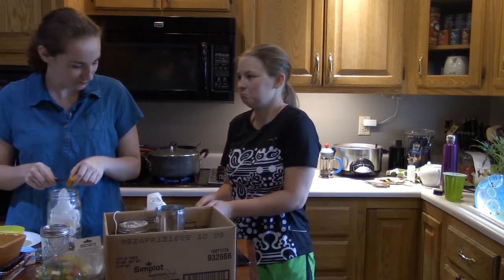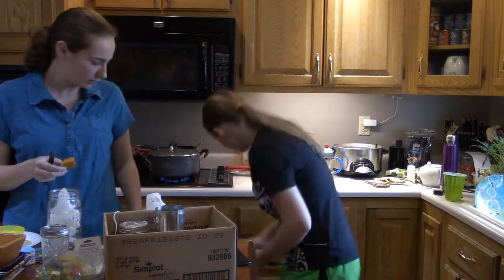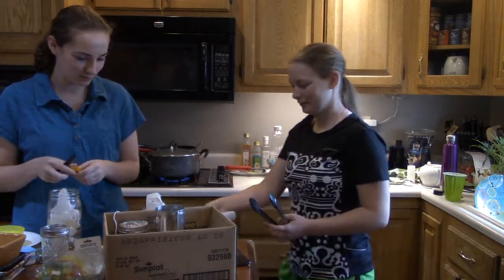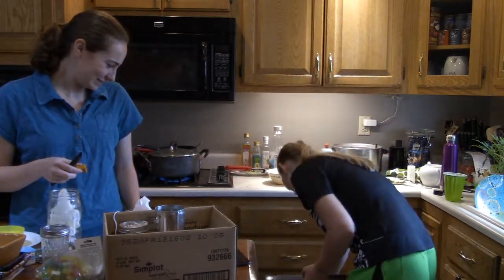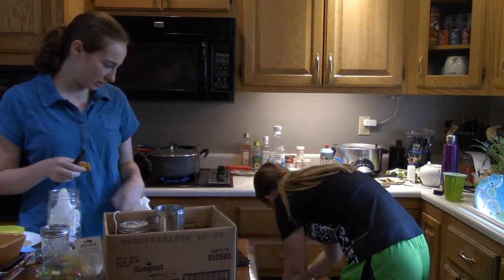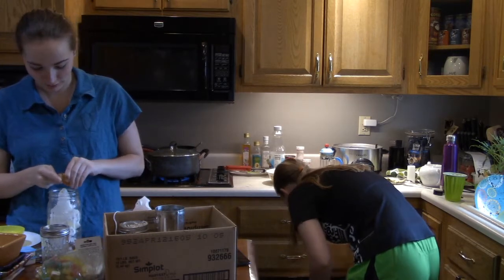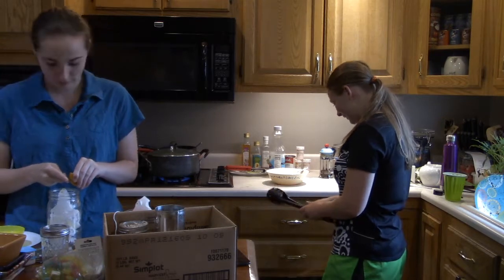I won! Can it open anymore? No, it can't! Do you have this? Yay! I have this! Will that hold it? No! It's for eggs! What about the other one? She has the other one, but the other one's not big enough. Make sure you have tongs big enough for candles. Oh, sorry, you're talking to me. I'm talking to the candle.